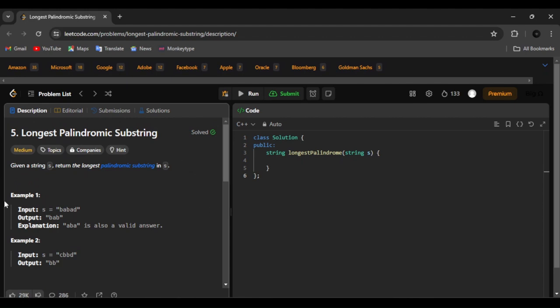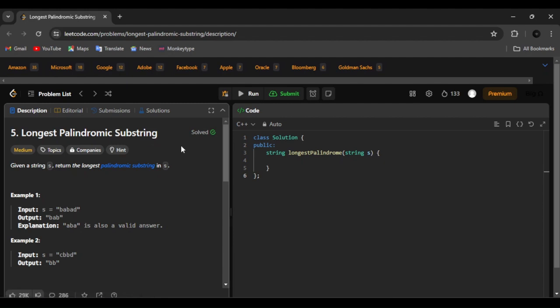As you need to find the longest palindromic substring in the given string, whenever there is a question of substring or subarray, you can always try every possible substring and every possible subarray and check if that substring or subarray satisfies the given condition or not. So this is the extreme naive way to solve questions related to substrings and subarrays. You can check for every possible substring in the given string whether it is palindromic or not.